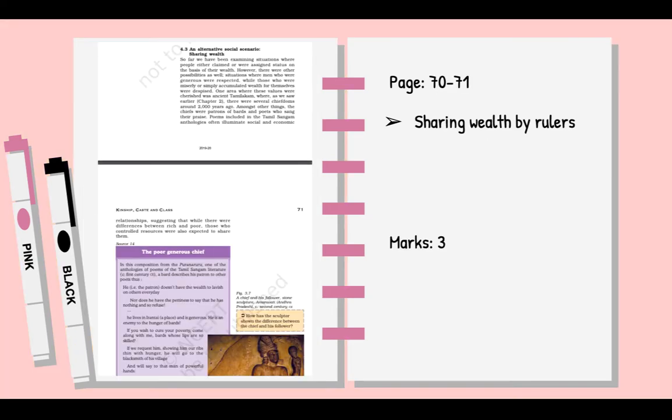When we come to page 70 to 71, here they are talking about a social alternative where wealth is even shared. So there are some examples of poorer chiefs, especially in the Deccan, where agricultural revenue was not very high and raids were considered a legitimate way of supplementing your income, and the kings and chiefs would go and raid the neighboring territories, and whatever wealth they came back with, they would distribute among people who served these chiefs. So there was a concept of sharing of wealth also. This is usually for 3 marks, or if you get the source 14, then this would obviously be a source based question with multiple parts.